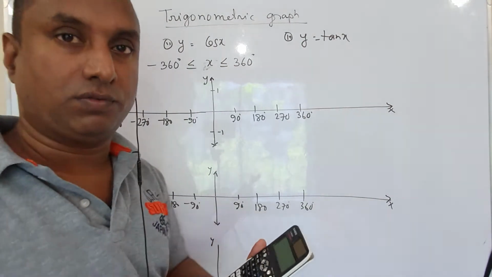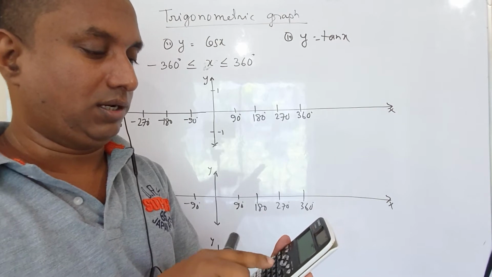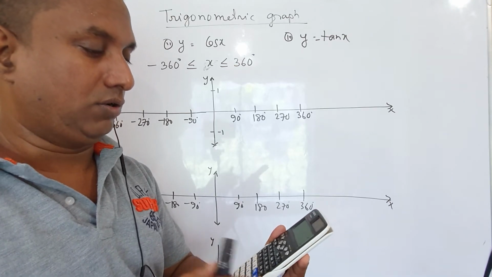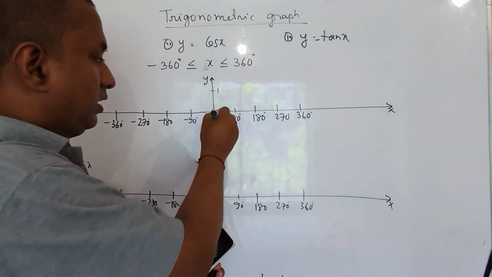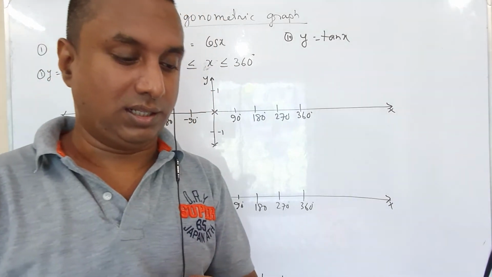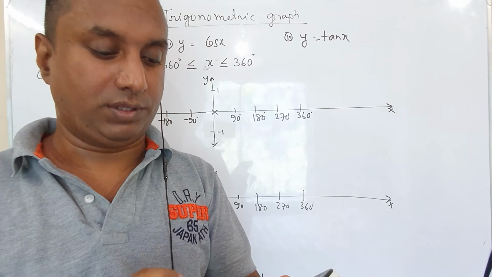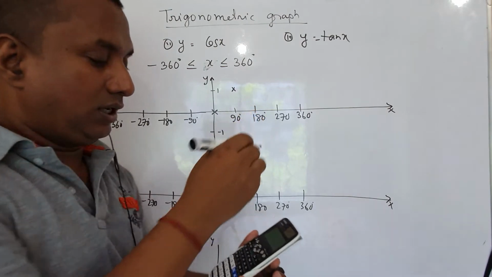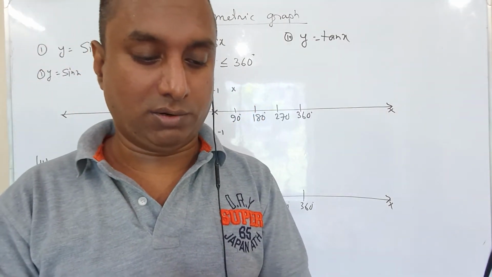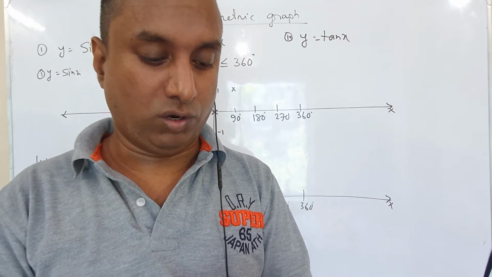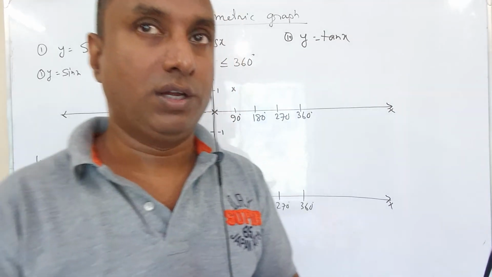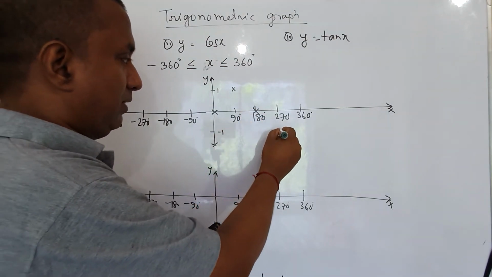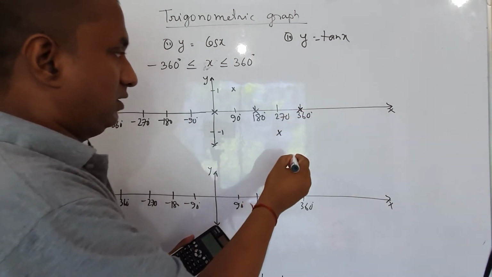Okay, first of all let me use sine. Sine 0 is equal to 0. That means you have this point. And sine 90, that is, put here 90 degrees, now it's 1. Now right here there is sine 180. So try to get it. What's the value of sine 180? This is 0. Same if you put sine 270, you have minus 1, and sine 360 is 0.